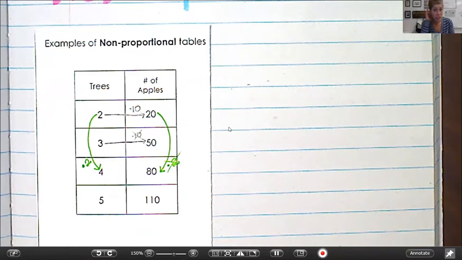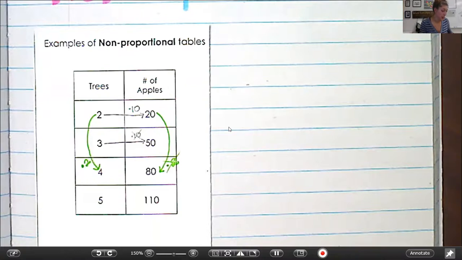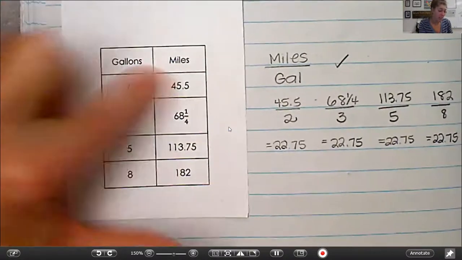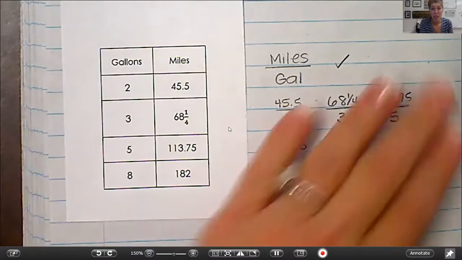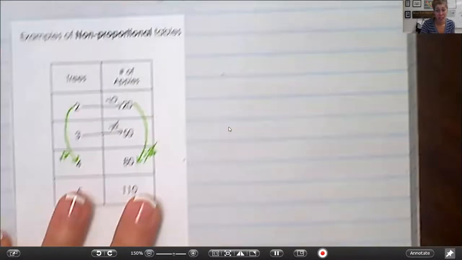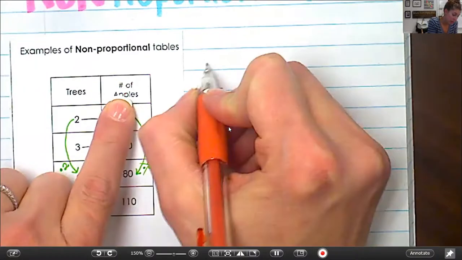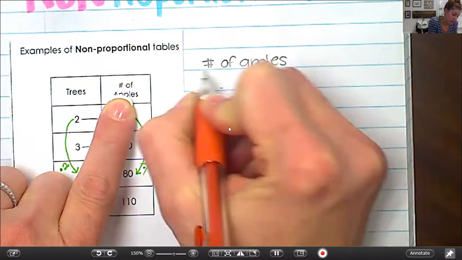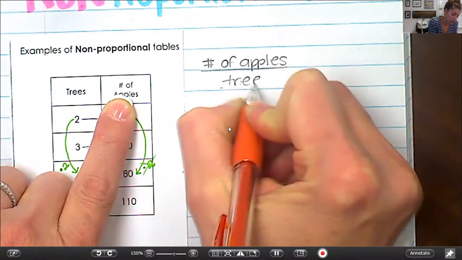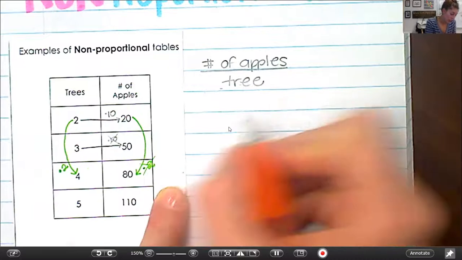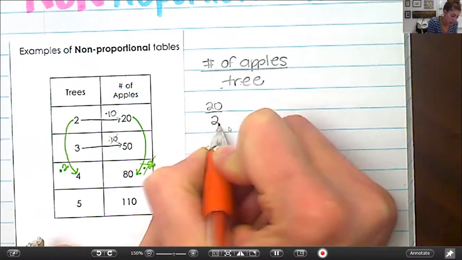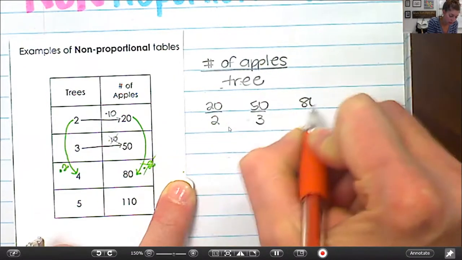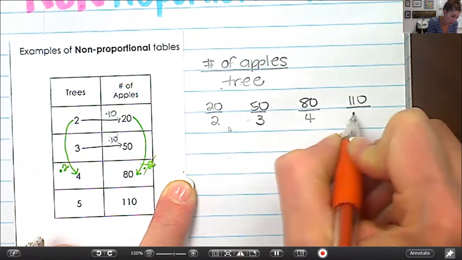Now I'm going to prove it with the unit rates just because that's my favorite. I think that will end up being yours too. It's the go-to every time, no matter how nasty the numbers get. Remember on the last example, the numbers got pretty gross and all of a sudden that common multiplier method wasn't very good for me. It would take a long time. So having that backup plan is really good. Let's do the number of apples per tree. That's essentially what we're finding, right? All right, so let's do this. Apples per tree, apples per tree, apples per tree, apples per tree.